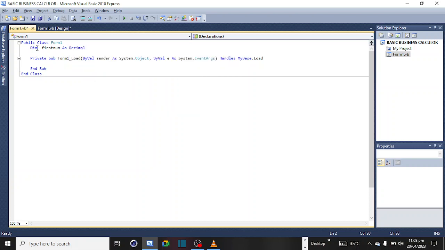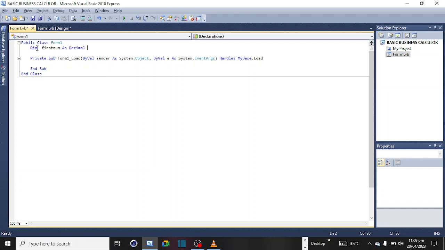I know you have done something on data types, and we have various types: the integer, the decimal, the boolean, the char, the different strings, and so on. Right now we are using decimal so that it can take both integer and decimal numbers. We can as well use float instead of decimal, but let's just leave it as decimal.